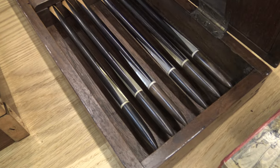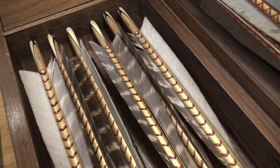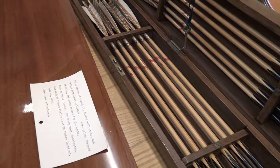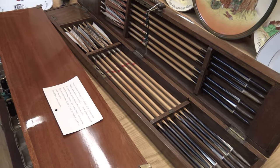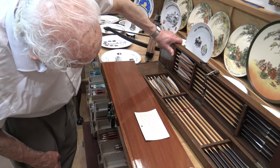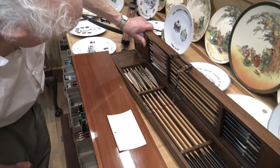They're magnificent arrows. You can see the inlay to the nocks of ivory. They're peacock feathers. You can see the quality of the wood here and the finish. They're a four-footing arrow, again inlaid towards the pile. They're marvellous specimens of that era, irreplaceable. They were presented to the collection by Fred Lake, to whom I'm indebted.